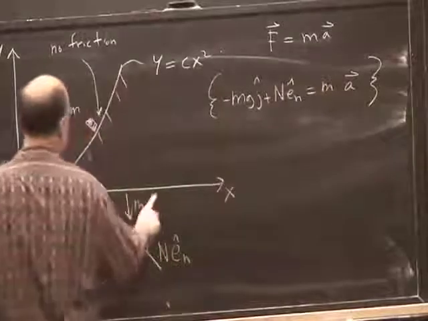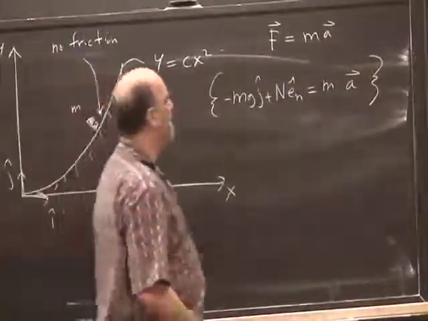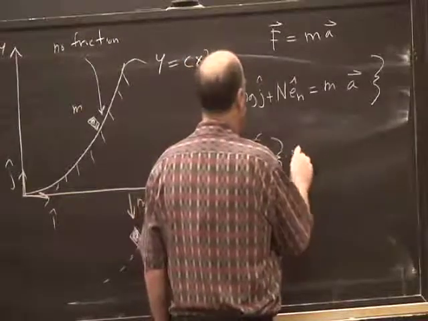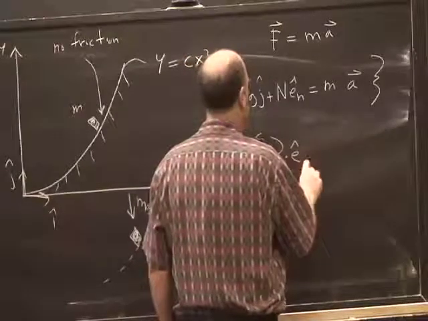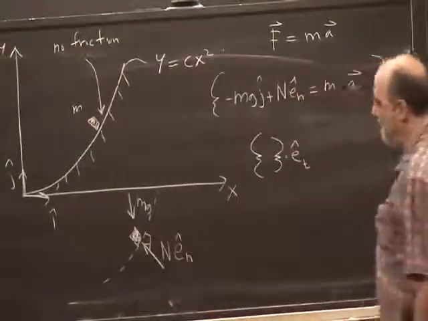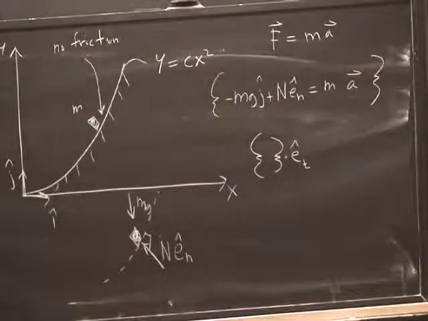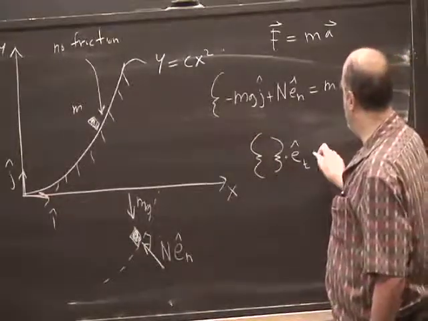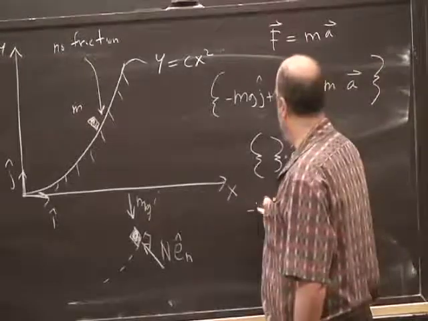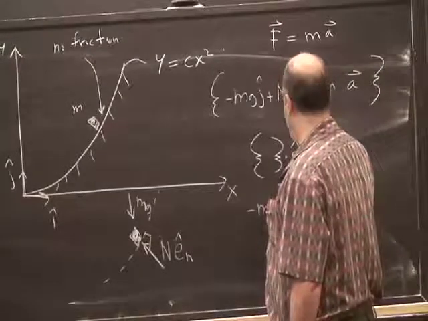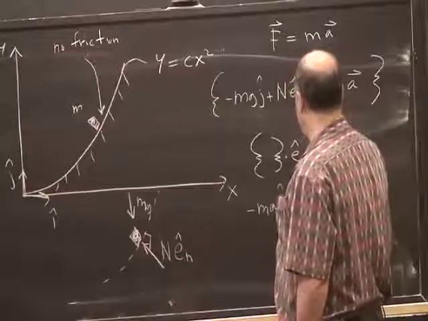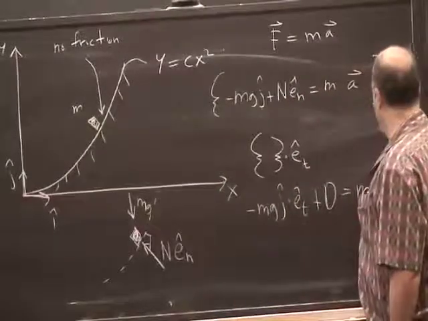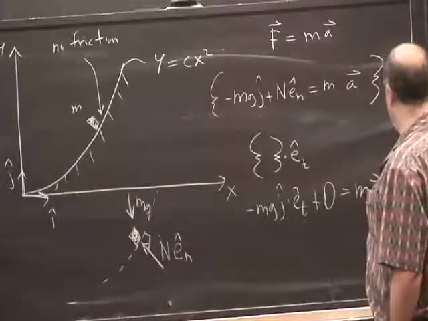So what we can try to do is eliminate this thing that we don't know and don't care about. So we can take this equation here, and we can take the dot product of it with et. Actually, we could take the dot product of it with the velocity. We can take the dot product of it with any vector along the motion. And then we will get from this the equation minus mgj dotted with the tangent vector plus 0 equals ma dotted with this tangent vector.